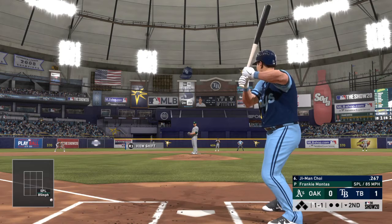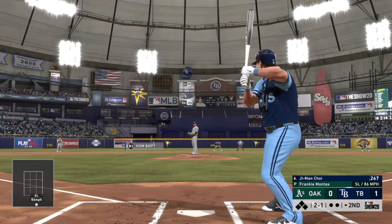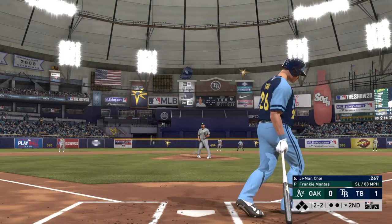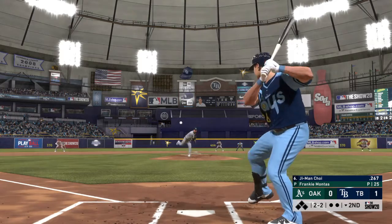This left-handed batter right here has got 2 decisions to make. Is he going to ground out to second base all day, or is he going to drive the ball the other way? And the slider's in the dirt as he lays off it for a ball. And a swing and a miss, as that looked like self-defense there. It's 2-2. Boy, that's a jam shot right there. That's as good as it gets, in my opinion.